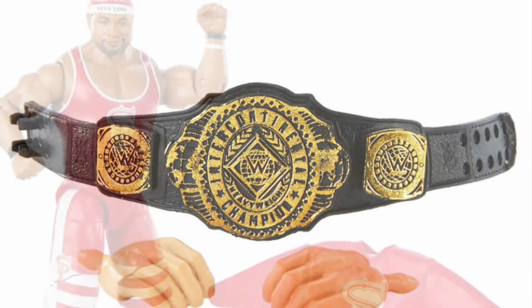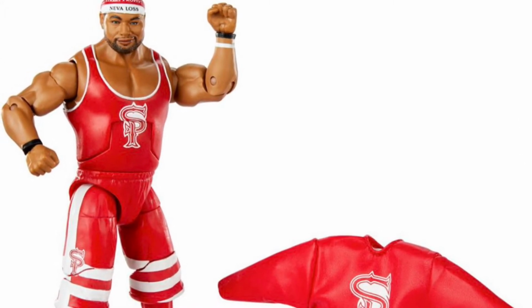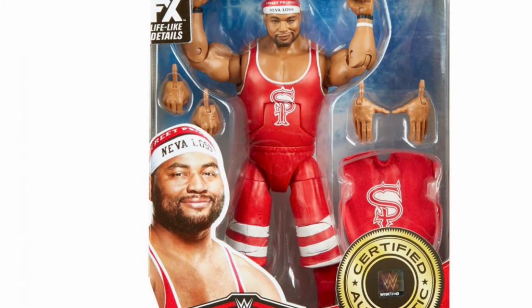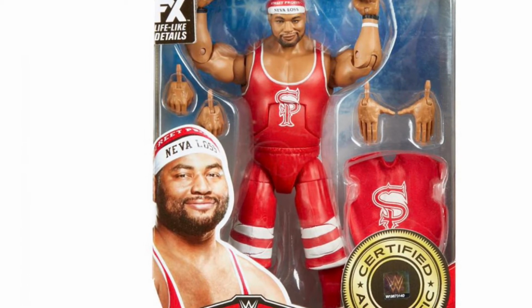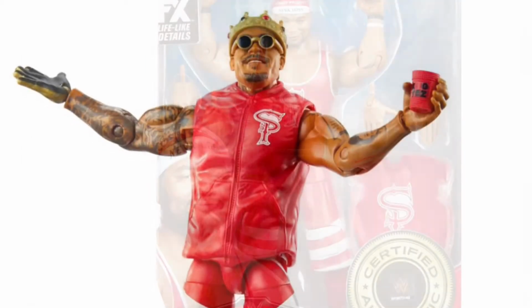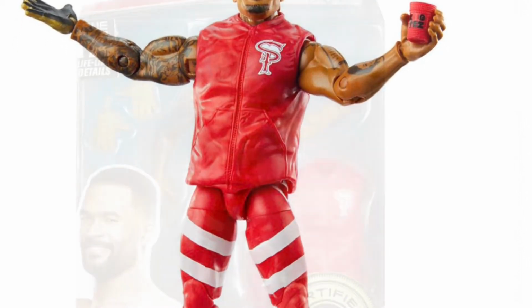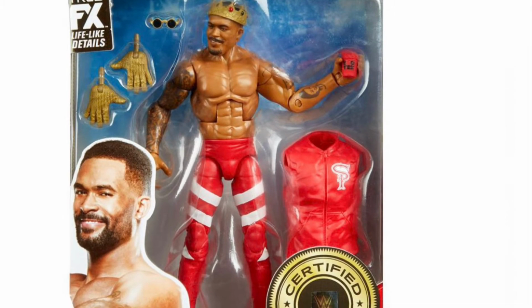We also have the Street Profits. First up, Angelo Dawkins. That torso looks massive, and I'm really excited to see that in person to see if it actually looks as bad as I think it might look. We also have Montez Ford, who this figure just looks absolutely incredible, and I'm super, super excited to unbox him on this channel later this week or next week.